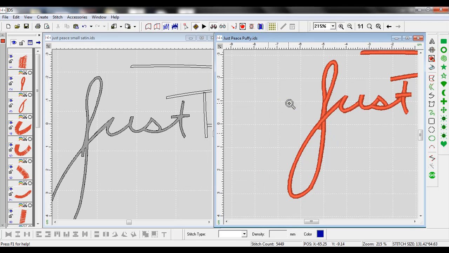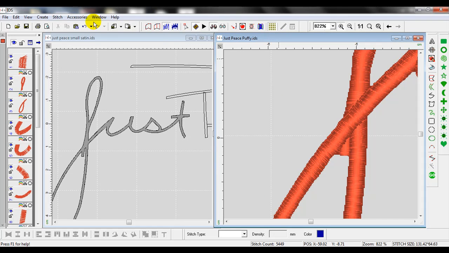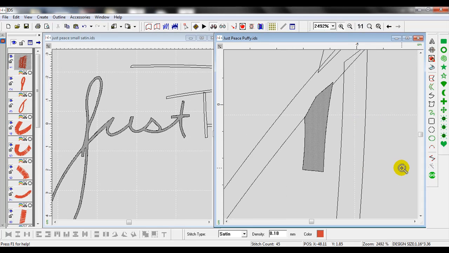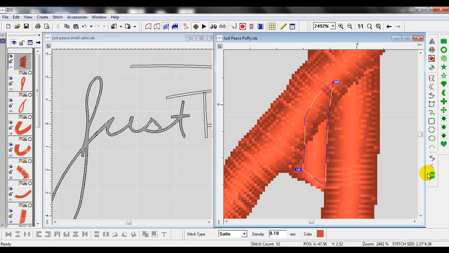So the piece that needs a cap on the J would be this little section right here. While we are zoomed in, we could do a couple of things. One, we could take this and put a cap on it, but this is a rather small area. It's not very big, so I could also go into my edit outline mode. Let's bring this down, make it more at a point so that we'll have stitches right next to each other. Let's go ahead and hit go.